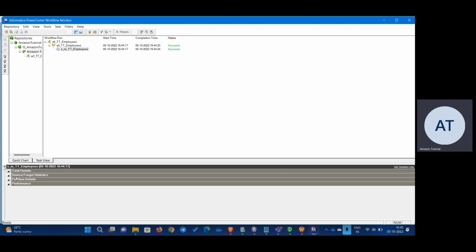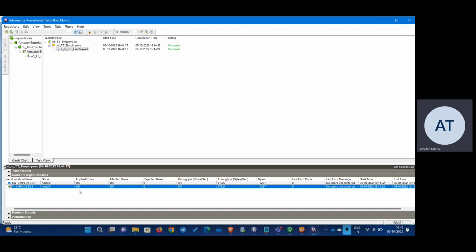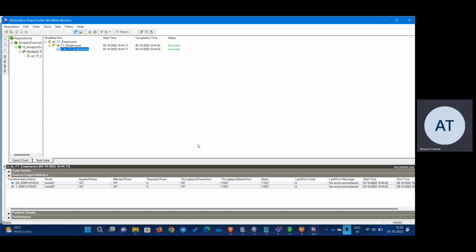Go to source target statistics, expand it. If you see the source table, we requested 107 and 107 were put into the target table. So this is how you do source table to target table mapping.